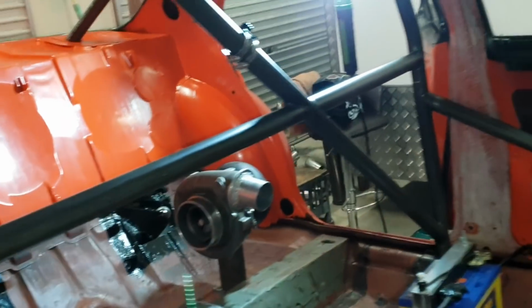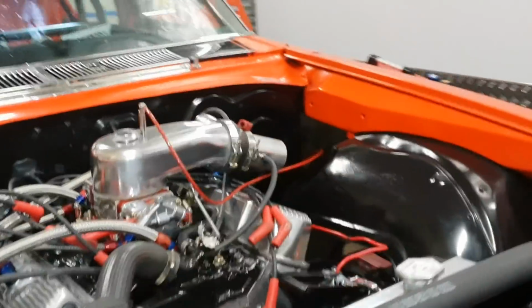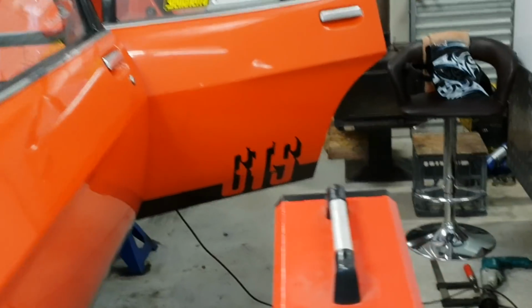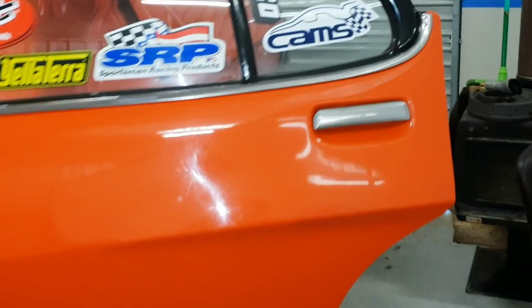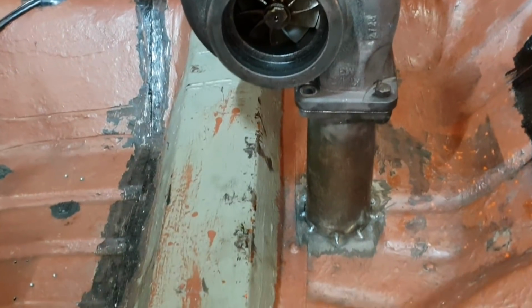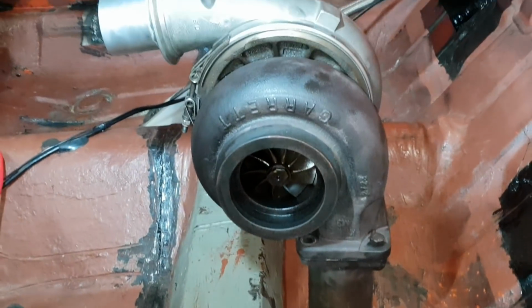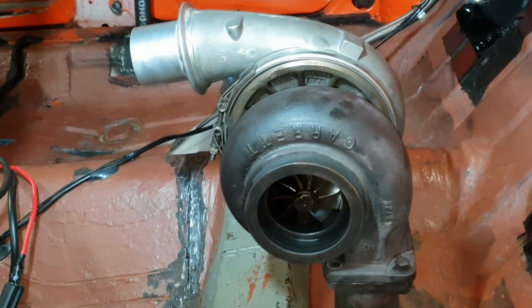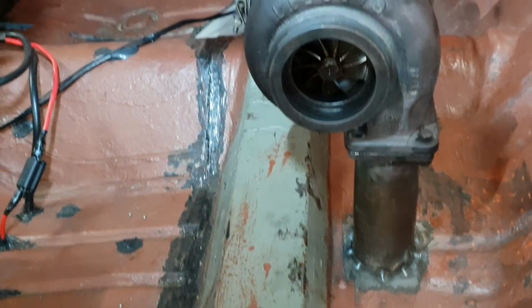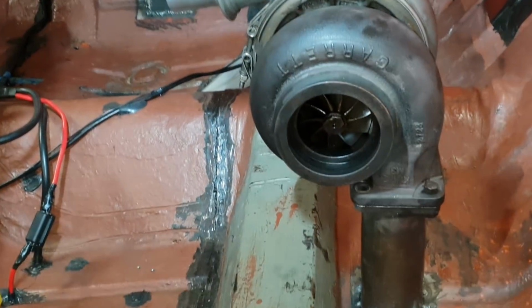But anyway, we've got it sort of sitting there guys. It's bloody fantastic. It really is. I'll show you underneath in a second. I've sort of got the wastegate half fabricated, and that's how it's sort of going to sit. Obviously there's going to be a lot more to it, but for now I've just got it half sitting there. That's where it's going to mount.